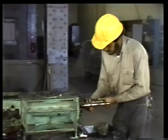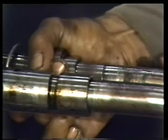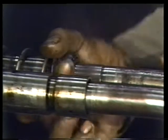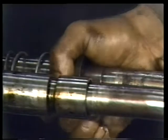Use the same procedure to remove the rotating parts of the second mechanical seal. First, remove the carbon face, cartridge, spring, and backing plate from the shaft.